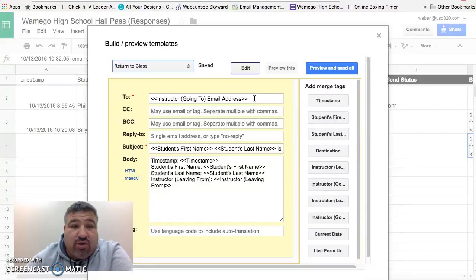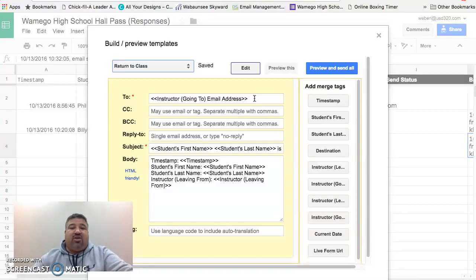So basically we've told the students you're leaving from my class and you're going to my class. So both the instructor leaving from and the instructor coming to would say Weber, and that way we have a log of when they go to the bathroom, and then they have to do that return to class and sign back into the class. That's where the return to class is really important. I've signed back into where I belong and I know where I'm supposed to be.